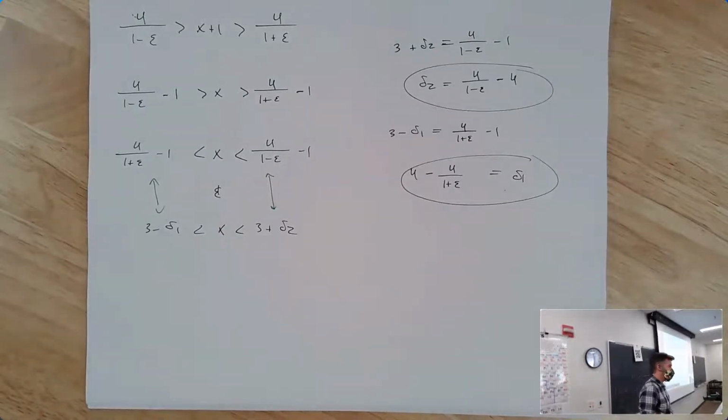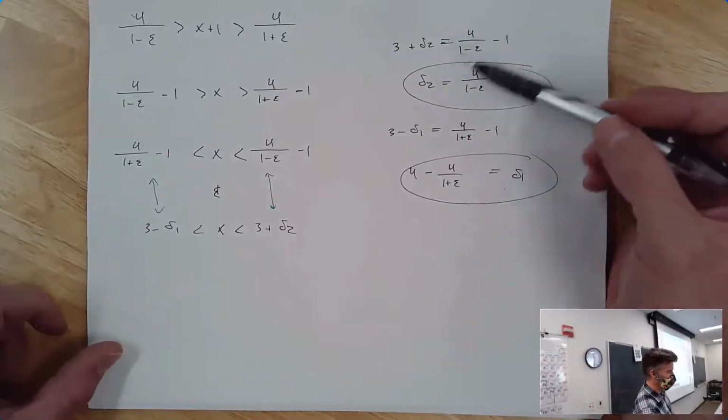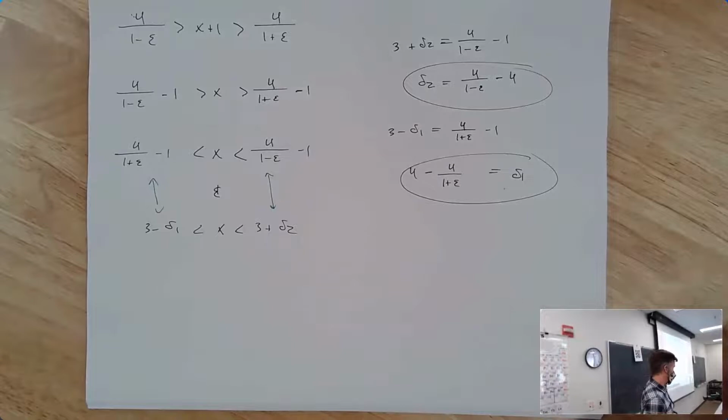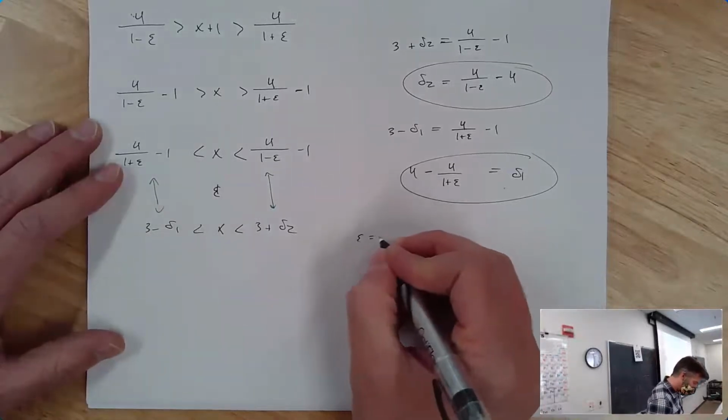So we need to pick a value for epsilon. We need to be careful because if you go further than 1, you're going to have problems, right? If epsilon is 1, you're going to get division by 0. And if epsilon is bigger than 1, you're getting into a weird place. So you need to still think about picking an epsilon that's relatively small. Without any other guidance, I would probably pick epsilon equal to 1/2. That seems like a safe choice to me. So I pick epsilon equal to 1/2.